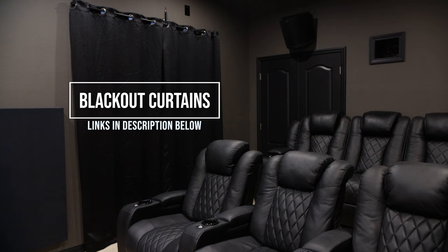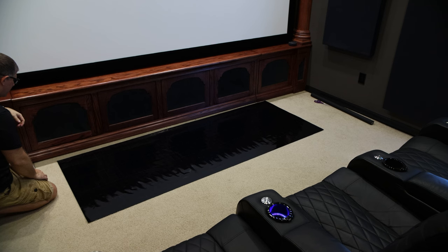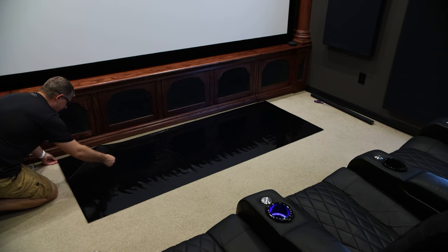Here we have the lights on — lights off. I'm going to take the camera off the tripod and walk over so you can see at the very top we've got light bleed coming from the top. If I pan down to the bottom you'll see quite a bit of light bleed at the bottom of the curtain — it's coming underneath, and right here there's a big gap. Over to the side there's some light bleed there as well.